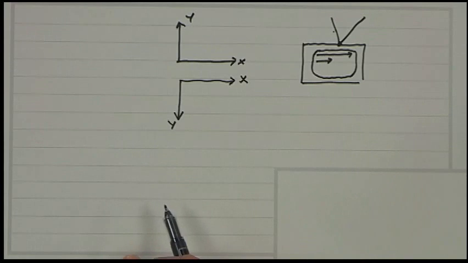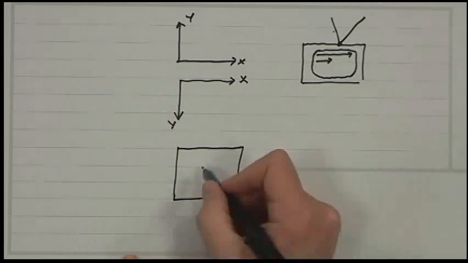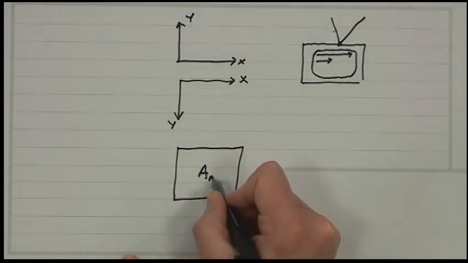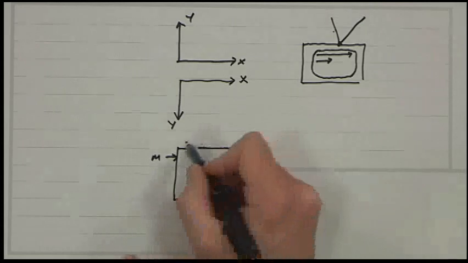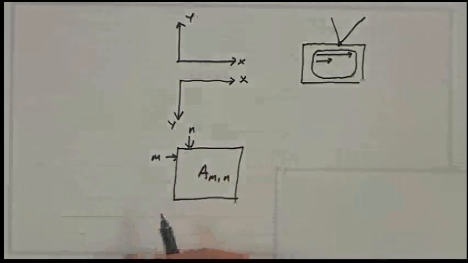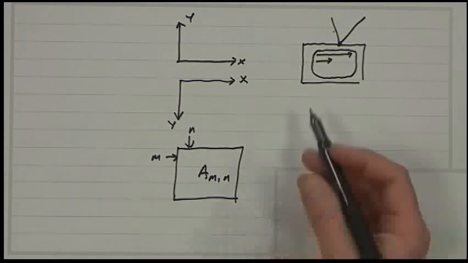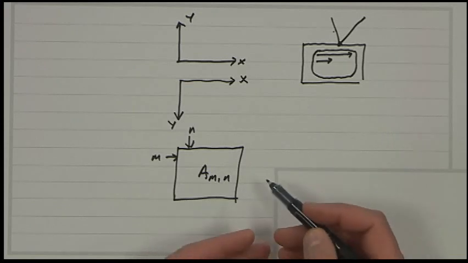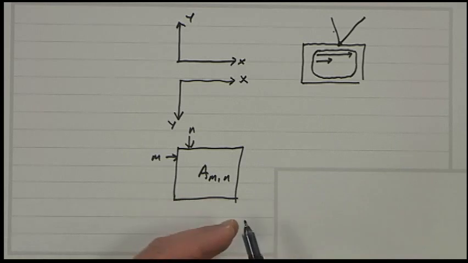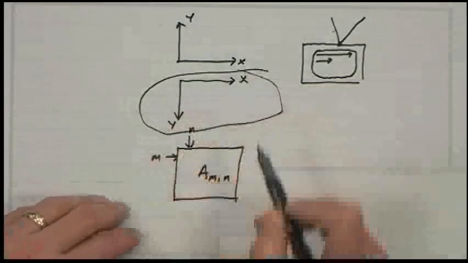But then to confuse matters even further, if you have a matrix, this is A of m, n, right? So m is usually the row index, and n is usually the column index. So it's kind of a mess. What can I tell you? You should be aware of this, because all three of these standards are widely adopted, so they're not going to change, and they kind of clash a bit when you go to do imaging. So you have to be a little careful. But we'll mostly use this.